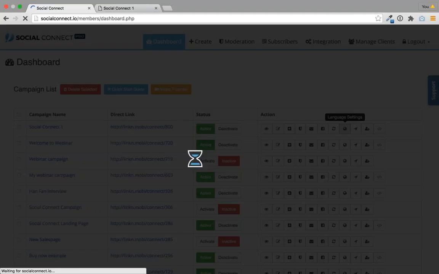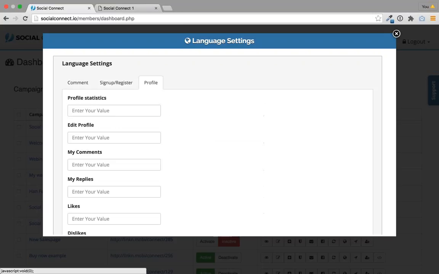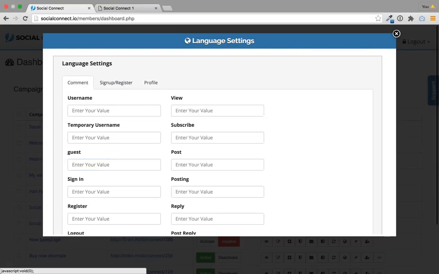Now we've got language settings. So Alexander, you're obviously from St. Petersburg, Russia. And you will be able to basically go ahead and enter in Russian language or another language into these language settings here. This language settings is really easy to use, and you just need to enter in, like say for example, username, you'd enter in the Russian version for that. View, you'd enter in the Russian version for that. You could enter French, you could enter German, whichever language you speak, you could do that as well. Right. Profile settings, edit profile, my comments, my replies, and all of that can be added within this comment thread really quite easily.